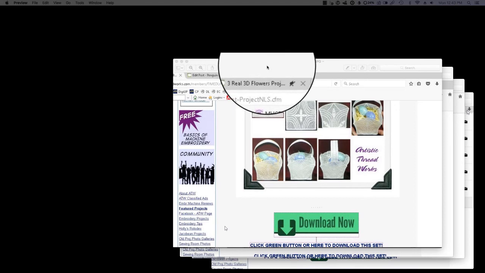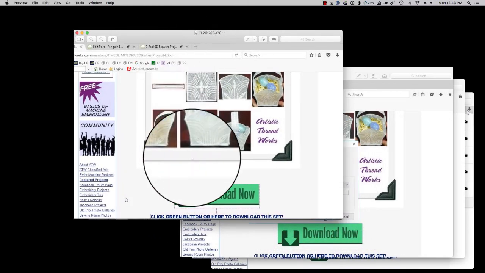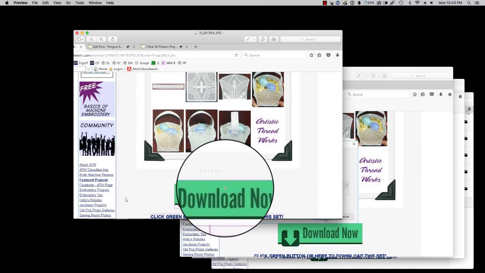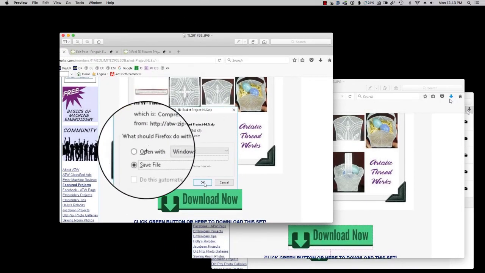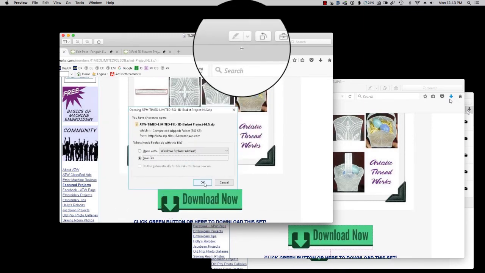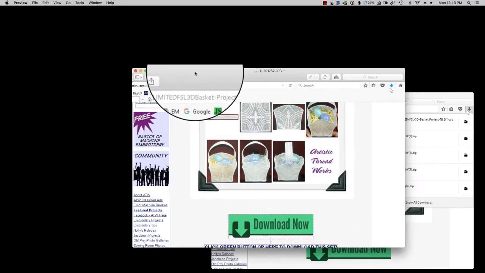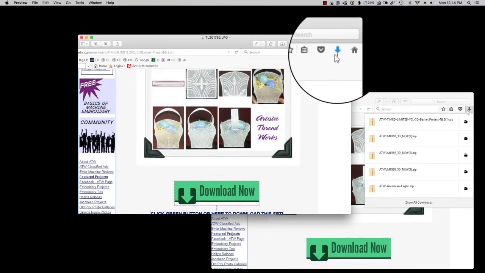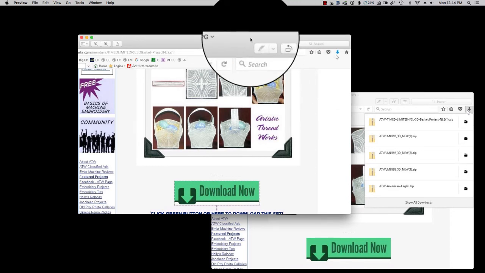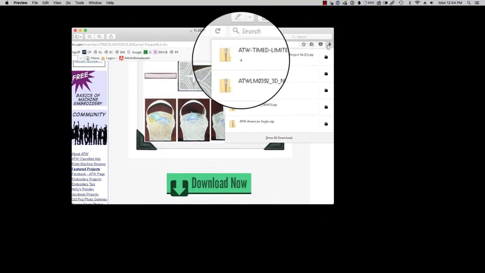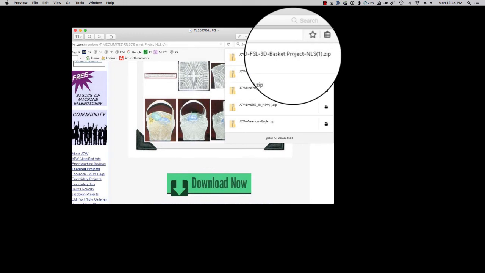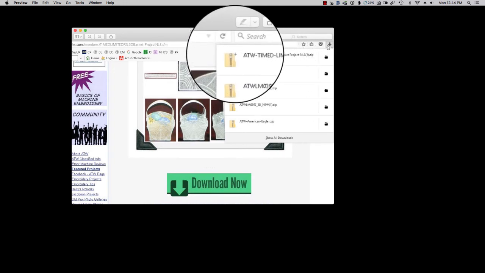So at that point, we come back into our download page, and we click again on the download button here. And what you'll see is, again, the download box, and you can choose to save the file, and you click OK. And this time, when you click OK, up on the right-hand side, you see the little blue download arrow indicating that the file has properly downloaded now. And I'll move that out of the way. And here we can click on that download arrow, and you'll see that same design set is now downloaded successfully. There is no dot next to it with information.